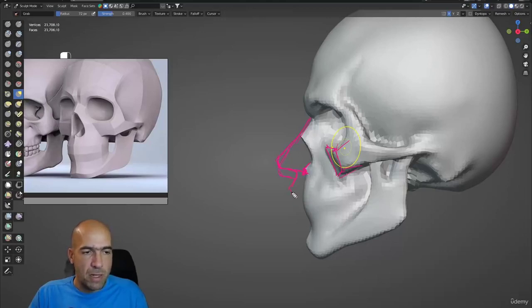And then your lips are kind of a very thick layer over the skull. It's pretty thick in here. Many people make them very, very thin over the skull, and it doesn't work. Make them thick. This is a thick area here. Here it's very thin, just above the nostril, above the nose. There are areas like here, for example, where the skin is very thin. Here it's very thin. Here also it's very thin. But there are areas, also here, where it's not very thick, but still it's thick.